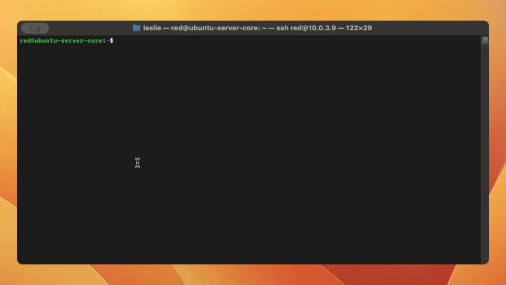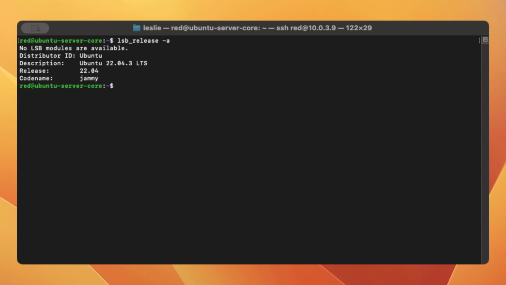We have successfully installed or spun up a Kali Linux container on Ubuntu server. This is Ubuntu server. We're running Ubuntu server 22.04.3, and this is the LTS version, codename Jammy. Let us load Kali. So we're going to use docker run -it, and that's the image of Kali Linux, which we have already downloaded. Press enter. And Kali Linux is now running, and we have an active prompt in Kali Linux.